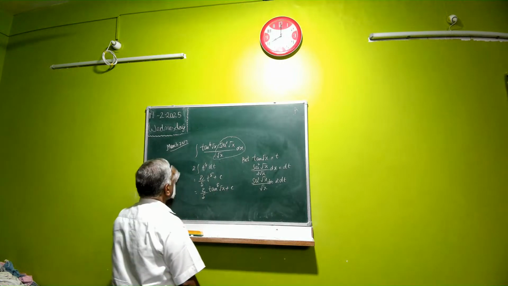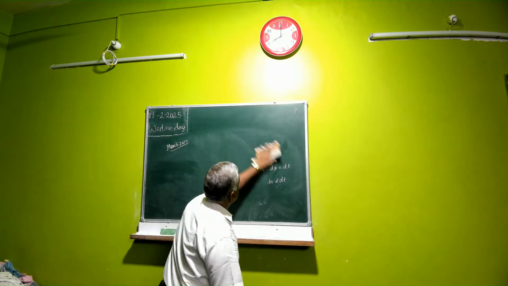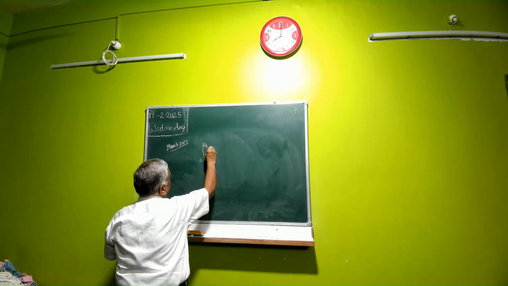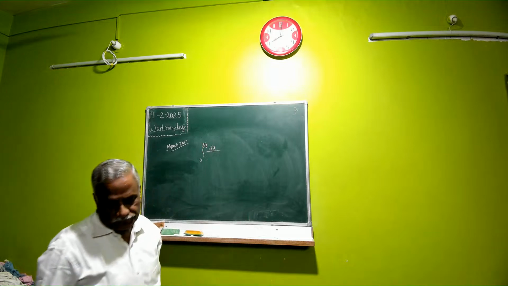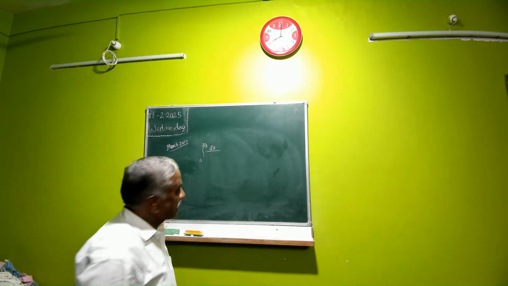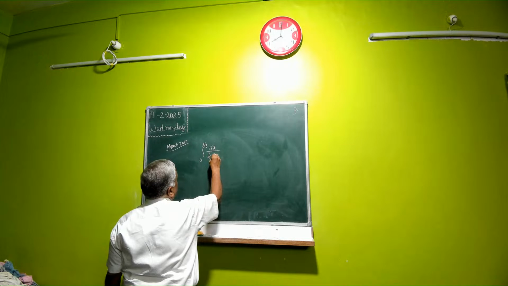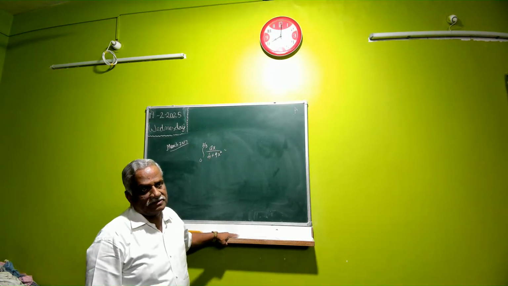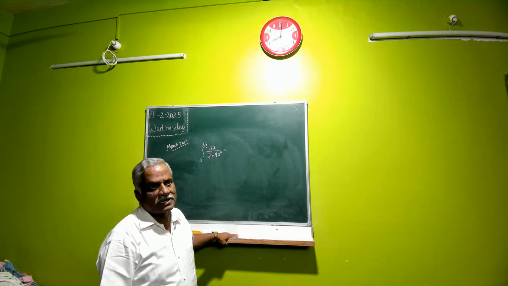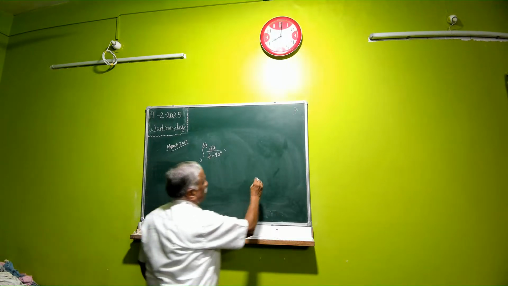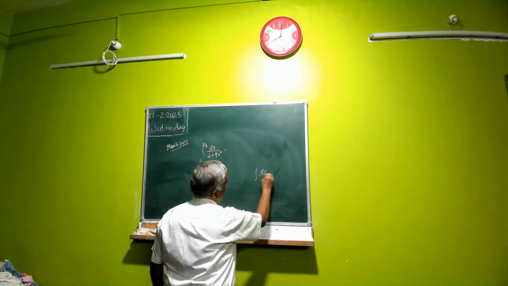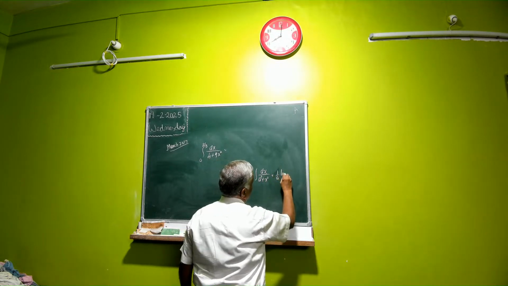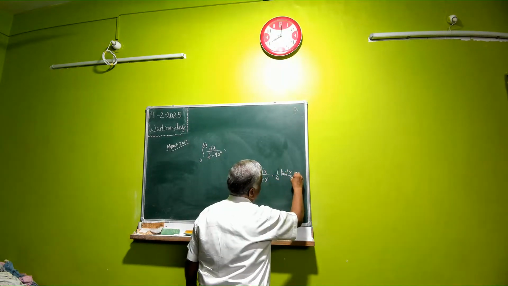The next problem of March 2017, another 2 marks problem, definite integral, 0 to 2 by 3, dx over 4 plus 9x square. While doing revision, I have given you how to work this by taking a number of examples. You know the basic formula you need to use is integral of dx over a square plus x square is 1 by a tan inverse x by a plus c.